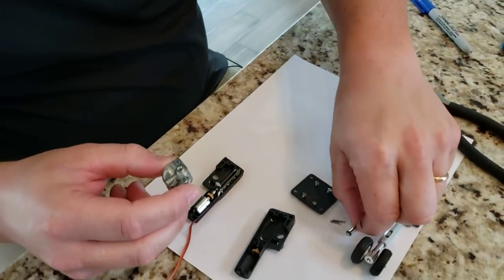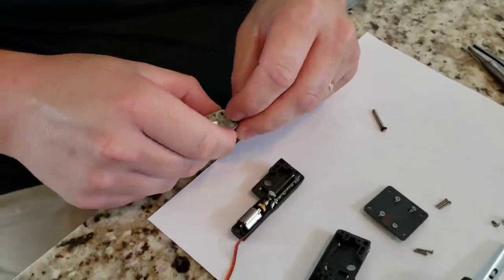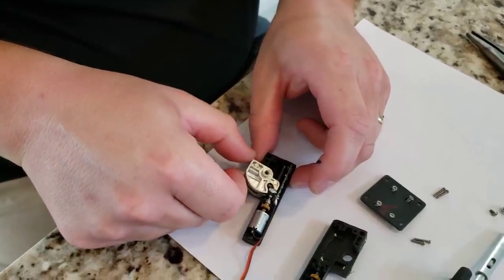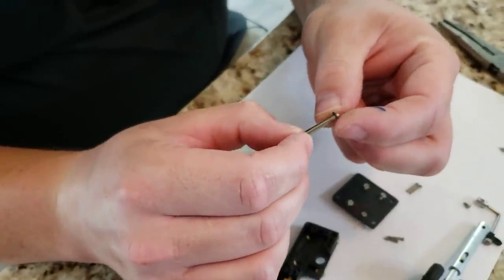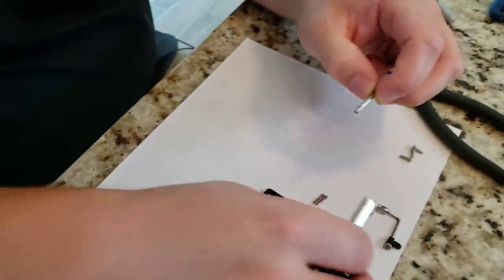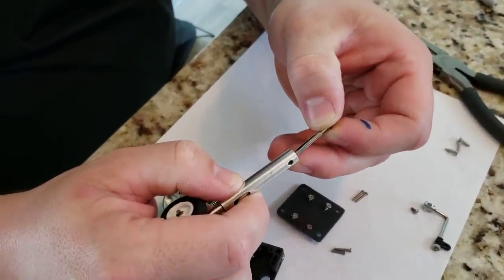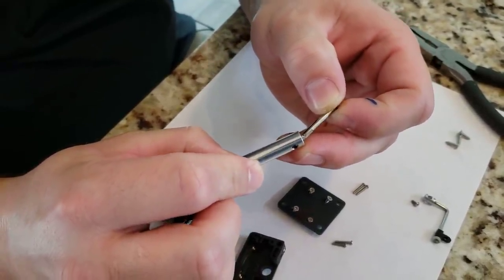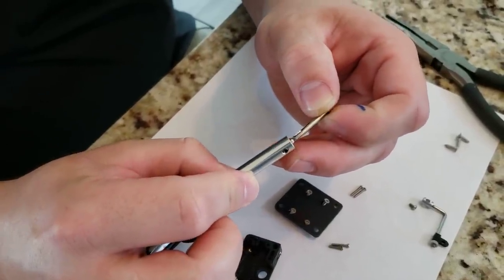Okay, so now you can see what's going on here. So this cam, while I'm looking for a suitable replacement, I'm going to lay this cam back in there, okay? So you can see this. There's a snap ring that holds the tail on. Okay, so this is where that broke, of course. Not sure which direction it was when it broke. Looks like it was probably like that. It's kind of hard to tell.